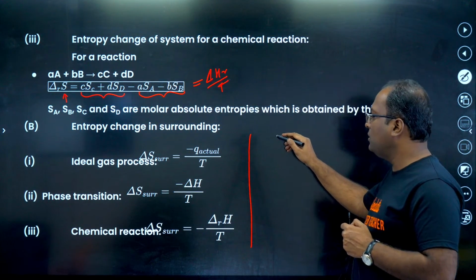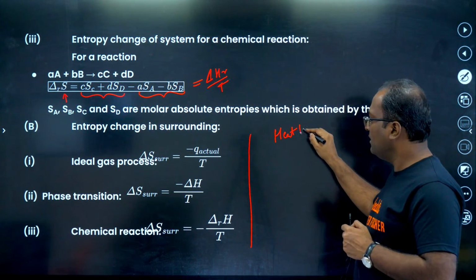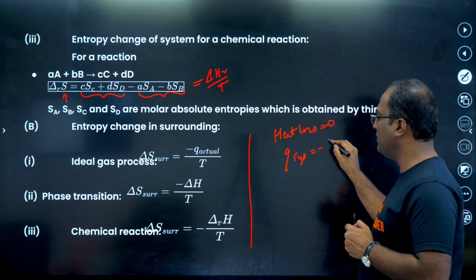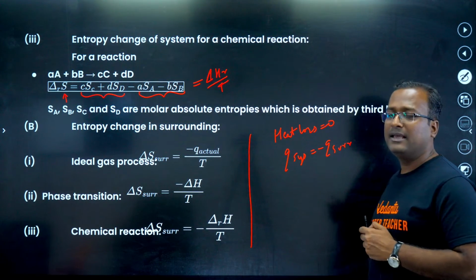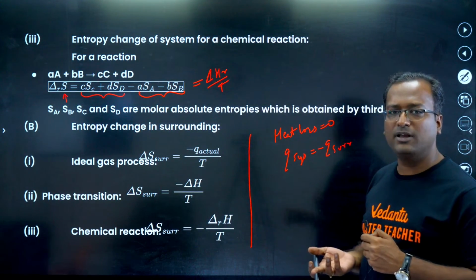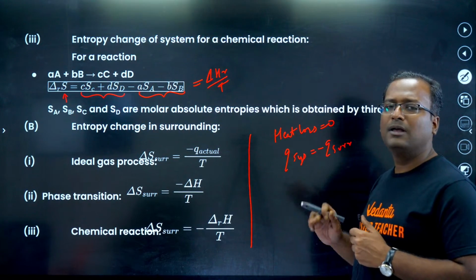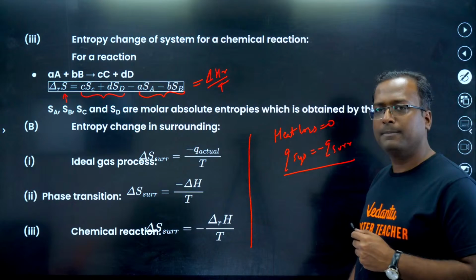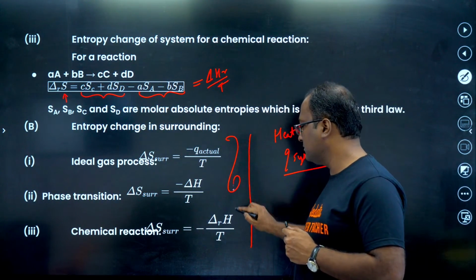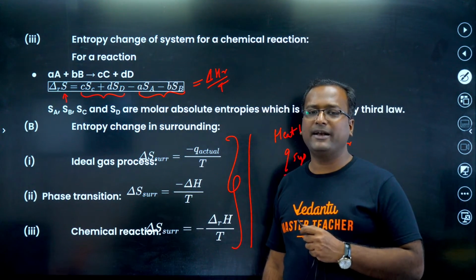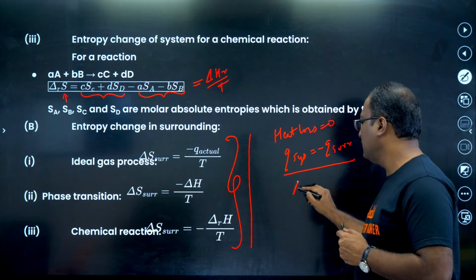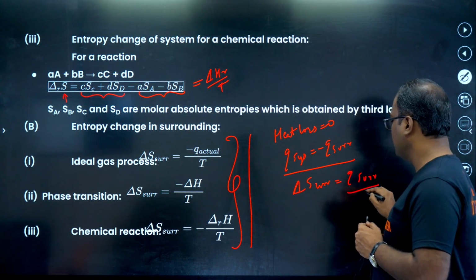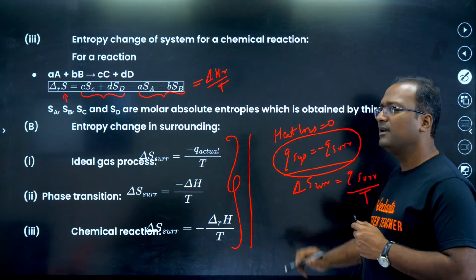If we talk about no heat loss, if we say that heat loss is equal to 0, so Q system can be said as minus Q surrounding. Heat gained by the system is heat lost by the surrounding, if there are no heat losses due to vibration or sound. We can say that this is valid. So that's all we are doing. Please check. That's all we did. The formula for del S surrounding would basically be equal to Q for surrounding upon T, and Q for surrounding we are writing as minus Q system.